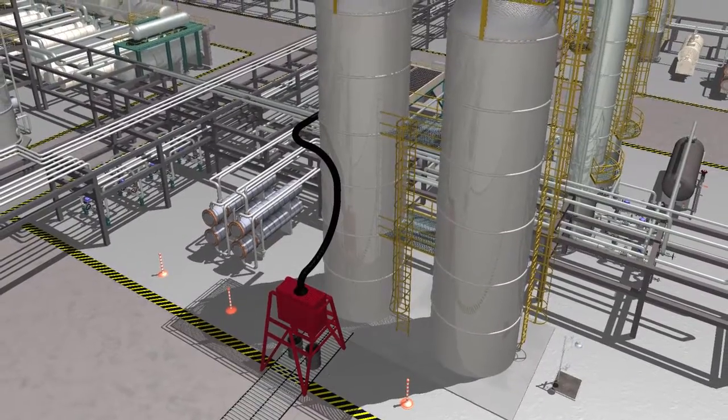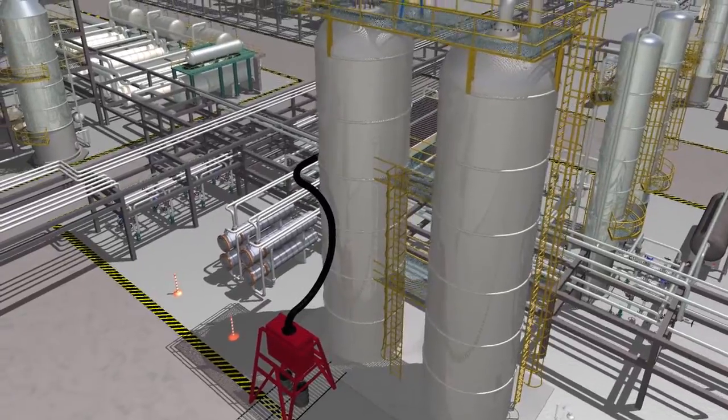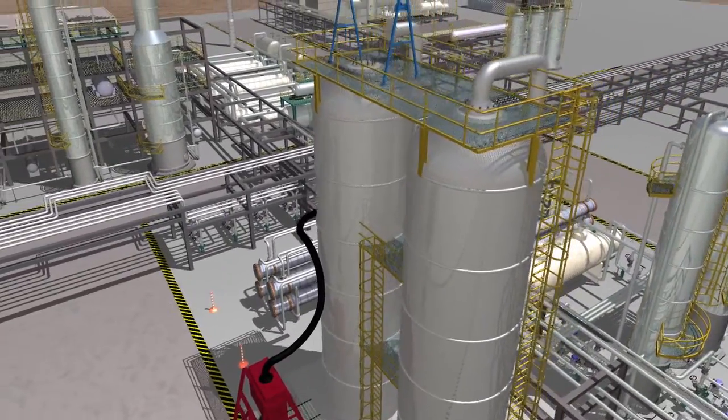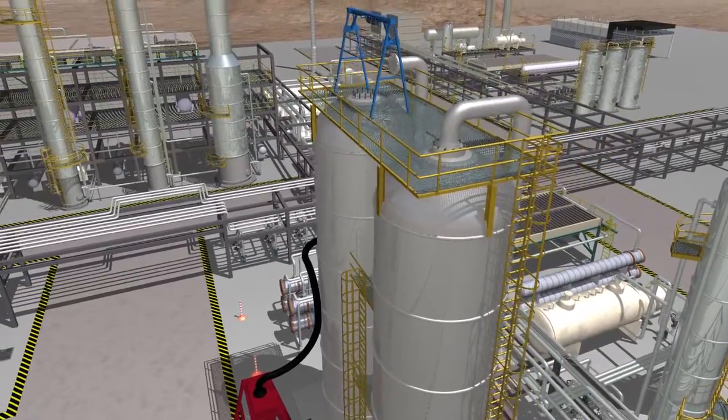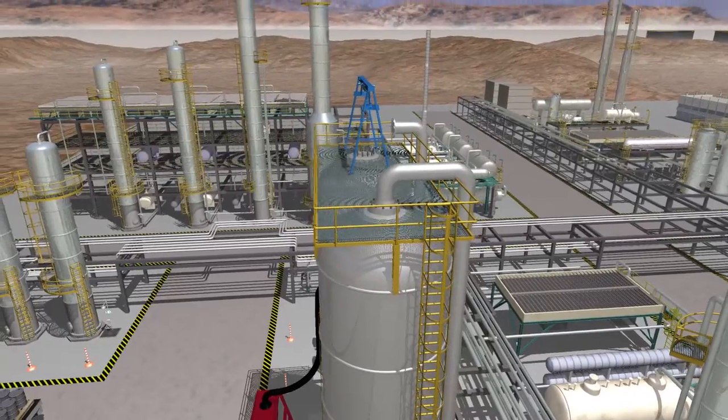Success in today's refining environment demands safe and efficient operations. CATNAP is the only proven alternative to inert entry for safely removing reactive catalyst under air without sacrificing the remaining life of the catalyst.